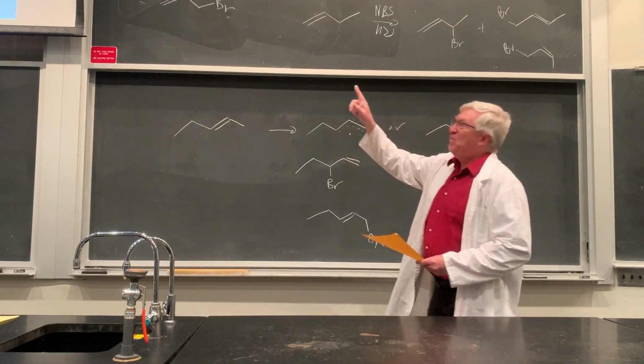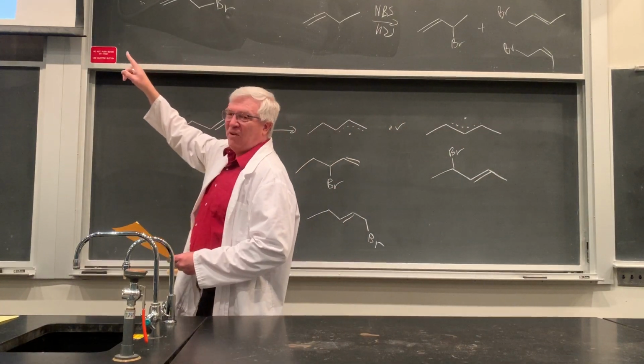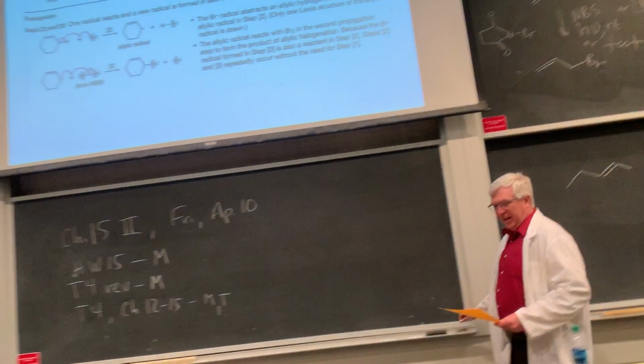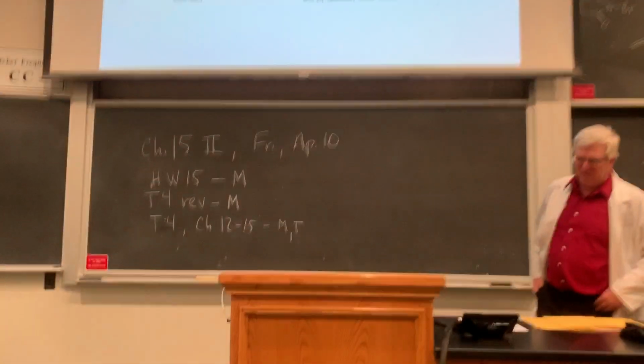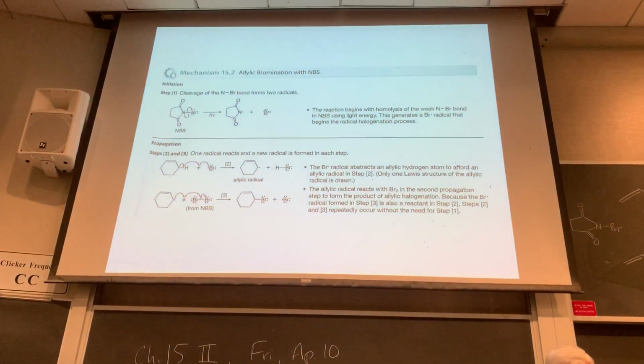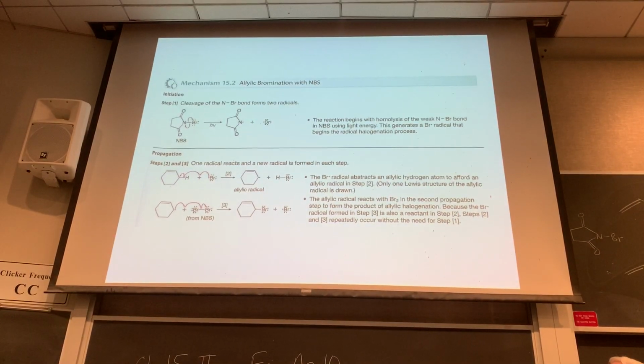Let's look at the mechanism of the process, and let's just look at the graphics in the book. I think that's good for this reaction. What have we got up there? So looking at the mechanism, we have NBS homolyzing, right? So by shining light on it, we can break that bond with an electron going toward bromine and an electron toward nitrogen, and we get this stabilized nitrogen radical. You don't need to worry about nitrogen anymore from that point. It can dimerize or terminate on its own, but let's see the rest of the reaction here.